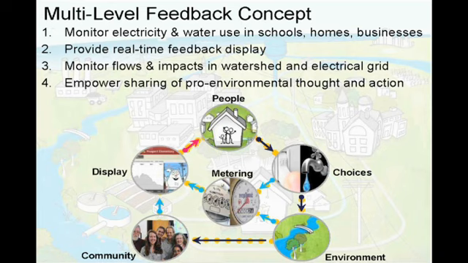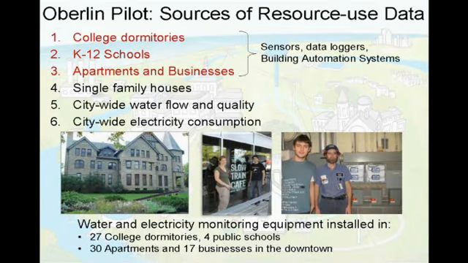All right, so I'm not going to spend tons of time on this, but I just want to give you a sense of some of the technology as it exists now, as it may exist in the future, some of the opportunities for that. So this is looking at the particular way in which we gather information in Oberlin. We gather information from all of the dormitories in Oberlin, 27 dormitories, the public schools, as Rumi said, a section of apartments and businesses within the community.